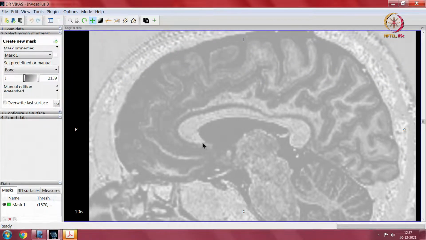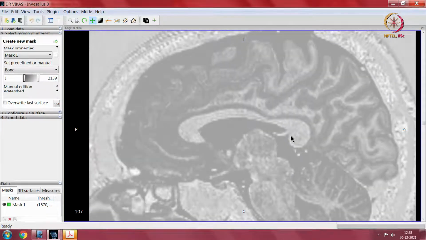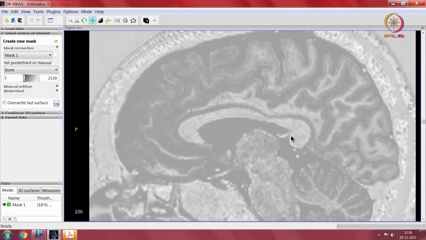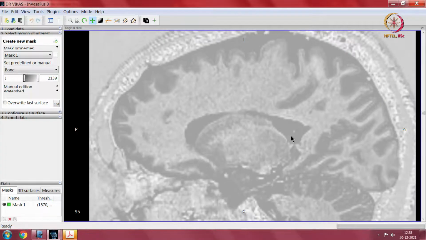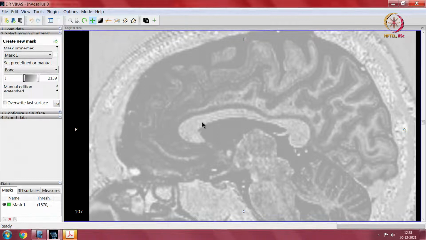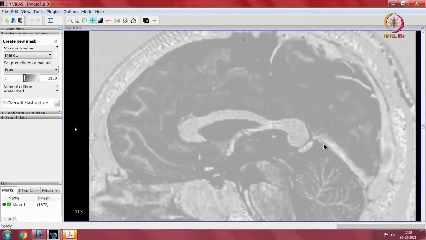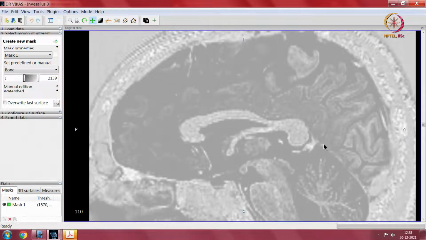So, rostrum, genu, body and the splenium. So, that is how it looks like. This whole stuff is the corpus callosum. The corpus callosum connects between the two hemispheres as the biggest connecting fibers between the two hemispheres. We actually do not know much about the purpose of the corpus callosum, but operatively we know that we can cut about 2 centimeters without causing any severe problem. So, the corpus callosum communicates between two sides.